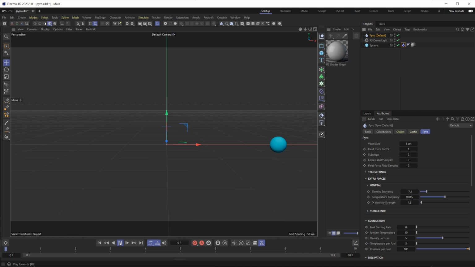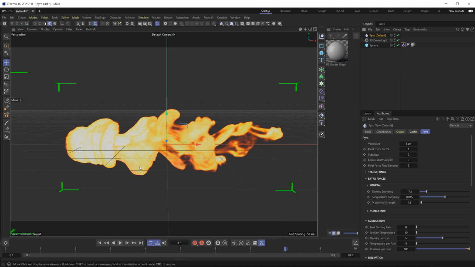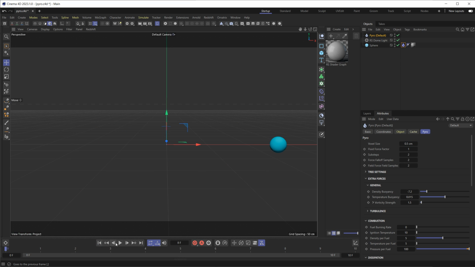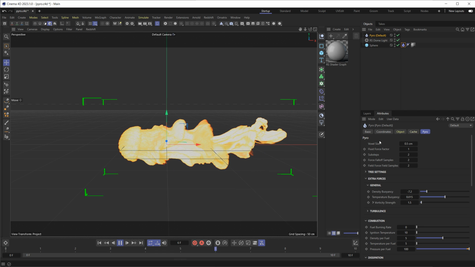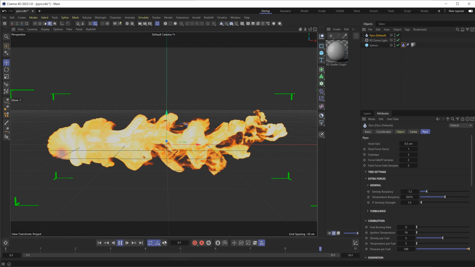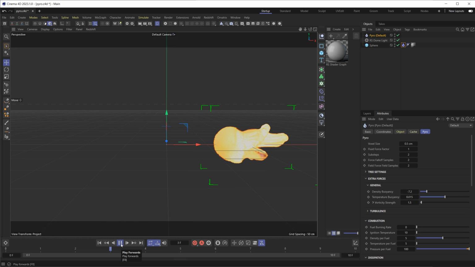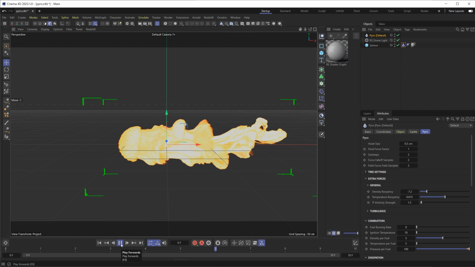Let's have a look. This takes a bit longer, and you're gonna notice that this Pyro sim uses VRAM. So if you're trying to run the Pyro sim at the same time with the render, you might run out of VRAM in no time. Also, if this is really, let's say, slow because you're gonna compute a smaller voxel, this will take a lot of VRAM as well. So try to do your sim before rendering, okay?